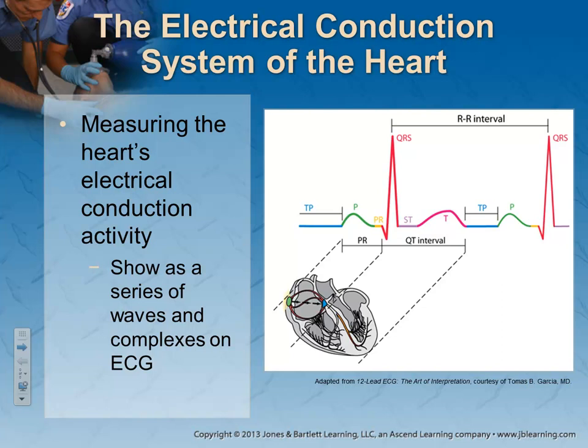The PR interval is from the start of the P to the start of the QRS, which is going to be here because you're going to have your Q wave here. Alright? And we're going to talk about that because the PR interval is going to give us an indication of a delay in SA node conduction. Alright, so if the PR interval is longer, that's going to say, hey, it's taking longer for the electrical conduction to go through the atria, which may not be a good thing.